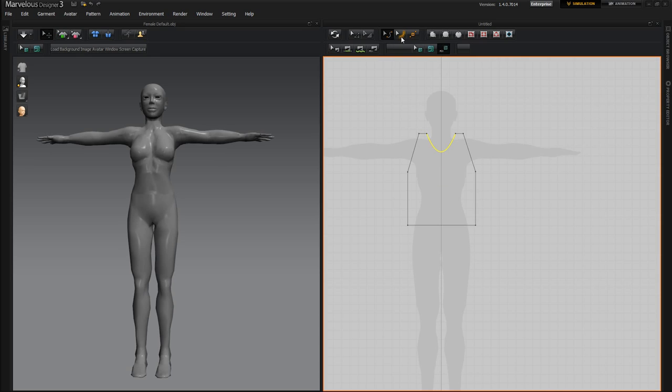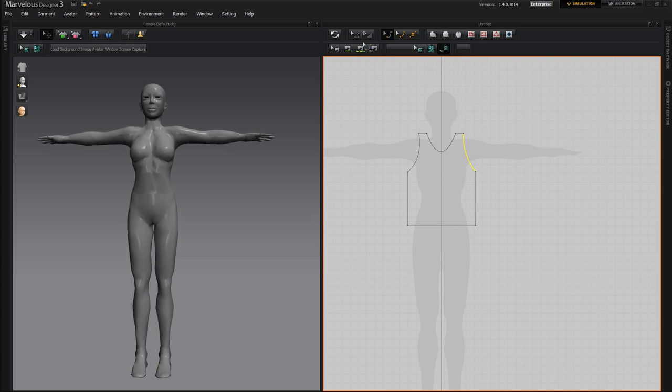And the button next to it is a good one. It's called Edit Curve Point. And so with this one, you can click on different areas of the curve that you've already made to get a more defined shape, a shape closer to what you want. We're not going to go there just yet. We'll stick with the Edit Curvature button, and we'll create some here around her arms, just to give a little bit of a curve there.